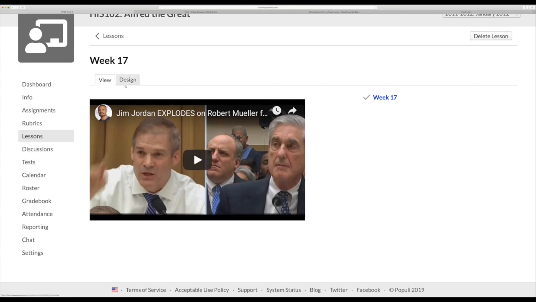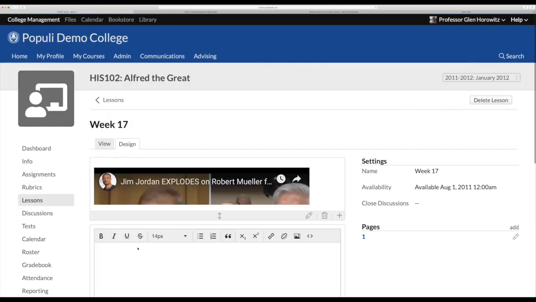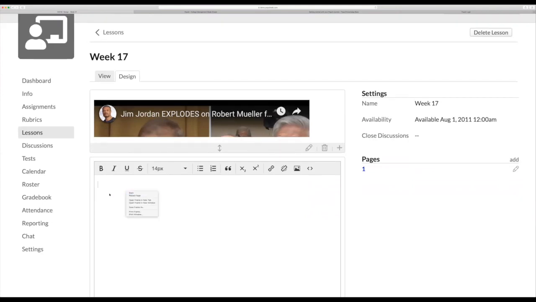But you're able to go in and just click on design. I clicked on content, and all I did was copy and paste that URL. If it's already on my computer, I can just click on upload image. I could get the embed code and just place it here as well. You don't need to know any coding.